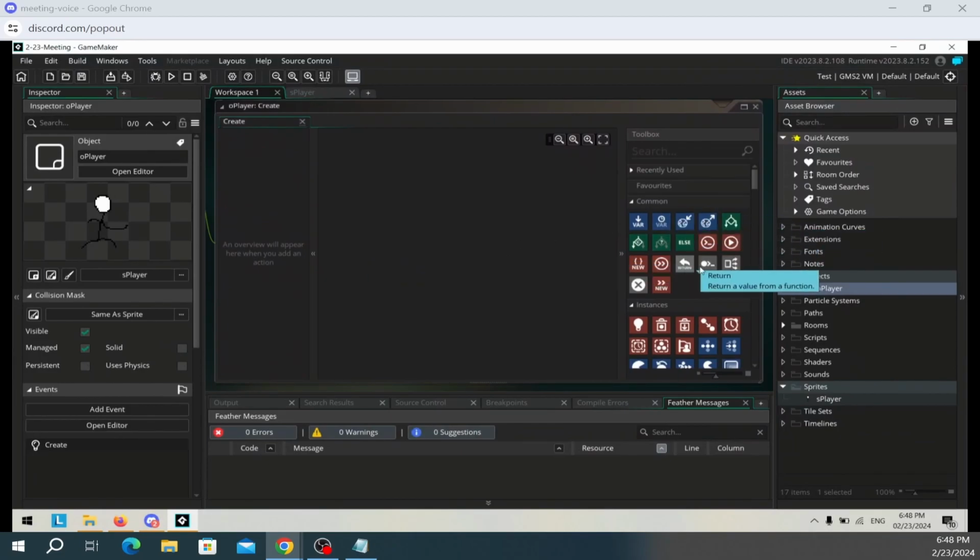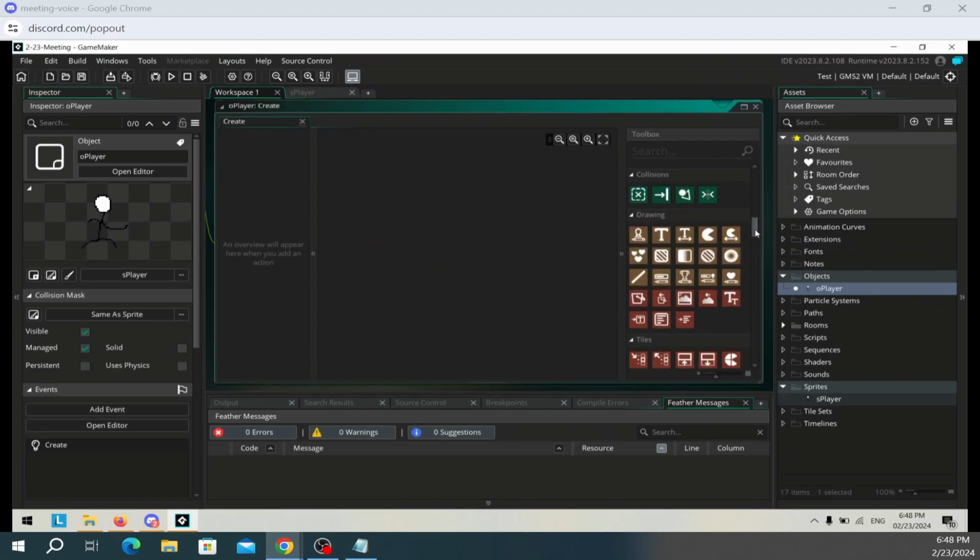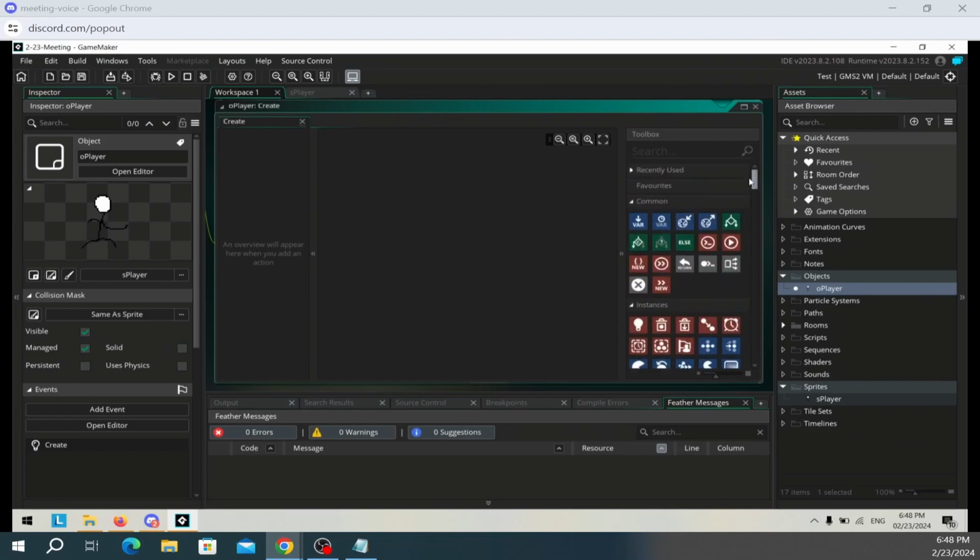You can see that there's all these different little pictures, and as you hover over them, you'll be able to see what they are. These are the thens. These are the effects that are going to occur. And you can scroll through, there's a lot of them, and I'm not going to explain every single one of them for obvious reasons. But you can search through them.